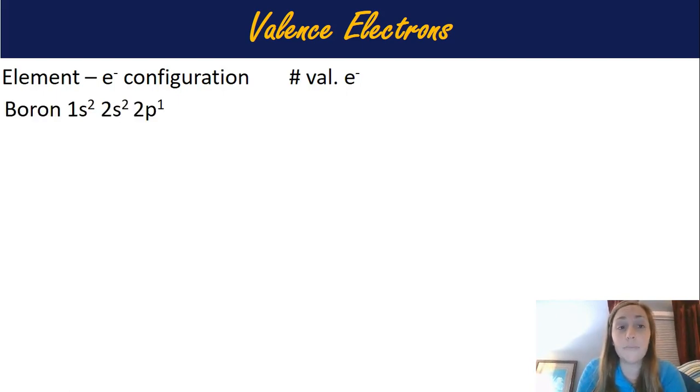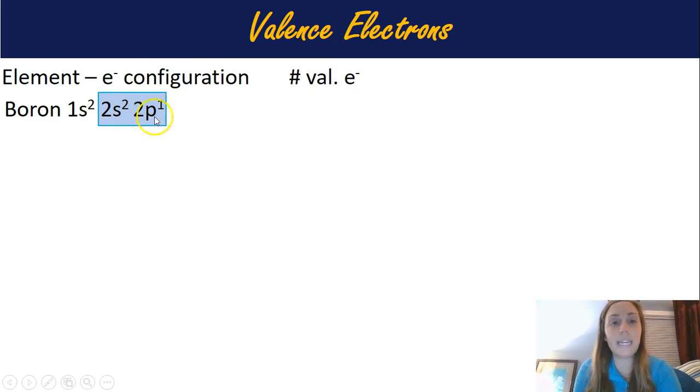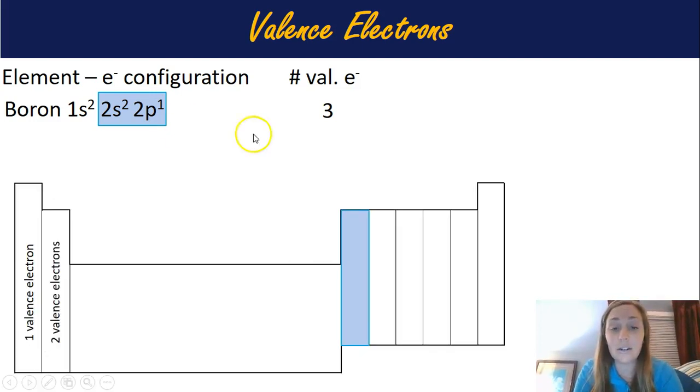What about boron? So boron has the electron configuration 1s2, 2s2, 2p1. Out of these big numbers, 2 is our biggest. Notice there are 2 groups as well, 2s2, 2p1. So all of that counts for valence electrons. So you have 2 in your s in the second energy level and 1 in a p subshell, totaling 3 valence electrons. So let's bring back the periodic table from before and add to it. Here, boron is in this group. So anything in this up and down group, all of these have 3 valence electrons.